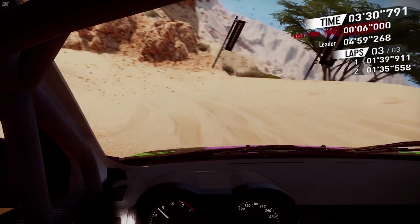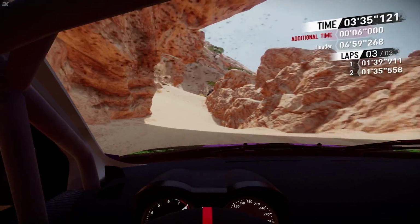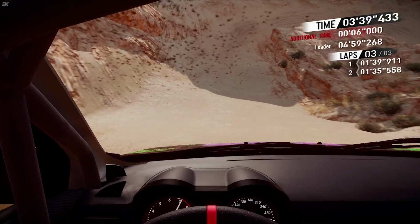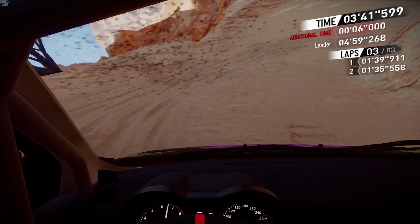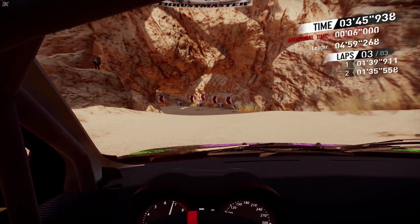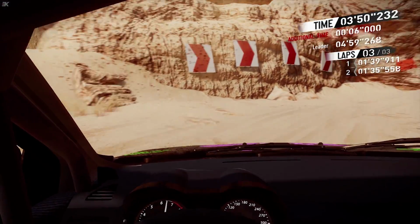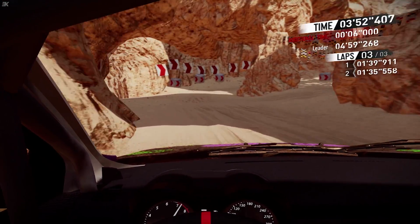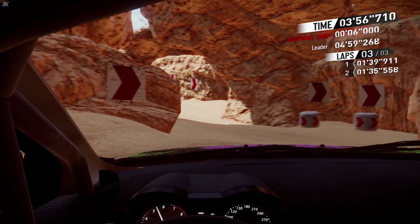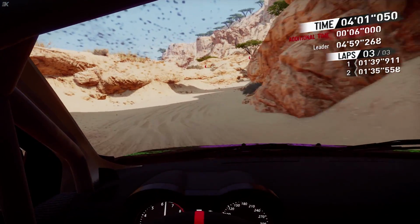There you go, straight jump, straight landing, that's what you need to do over those jumps. Maybe add the brakes over jumps like these as well. You're braking after. As well. Almost steered too much. So again, just getting on the power, getting called out slightly. Hey, for once didn't hit any of the bells in that section.